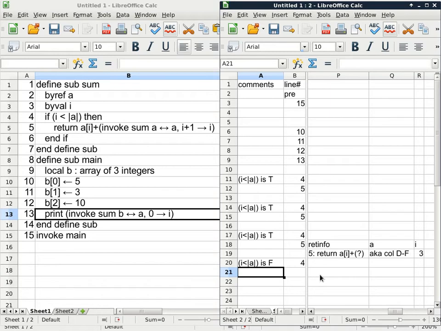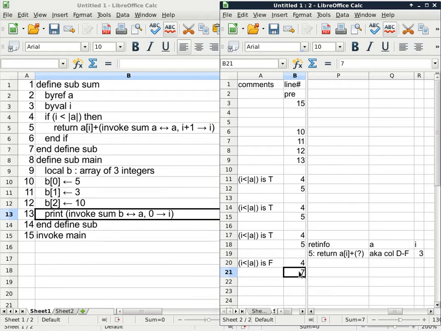The condition of the conditional statement is false. We go straight to line 7, right? Okay. Some of you may realize that we have a problem. But the problem doesn't show up at this point. Okay? There's no problem. We will do line 7 exactly the way that we usually do it. What do we do on line 7, which is the end of a subroutine? In this case, that returns a value.